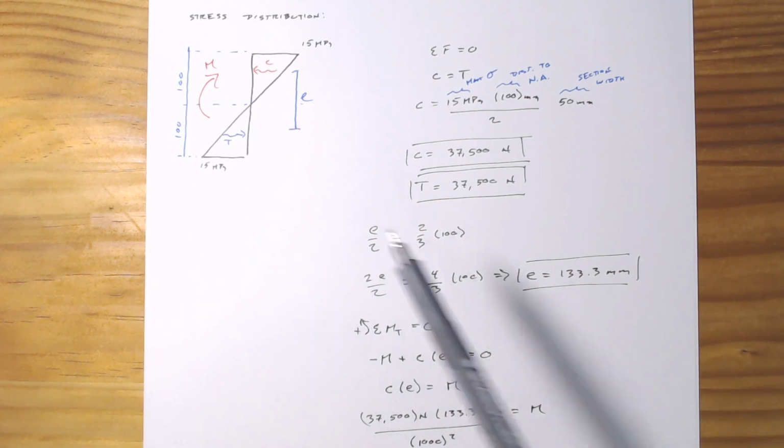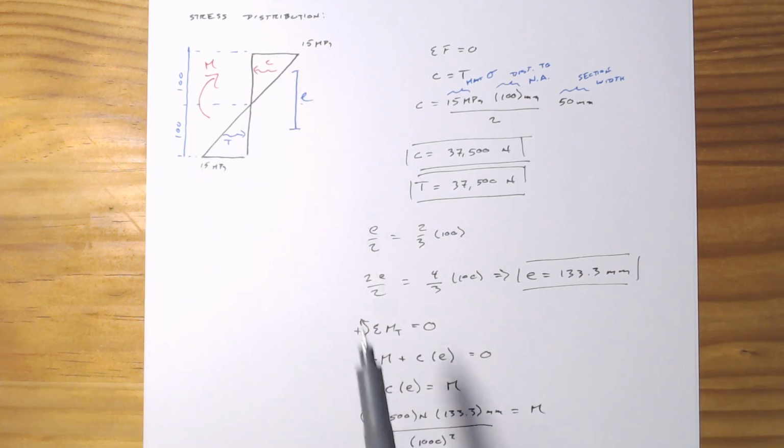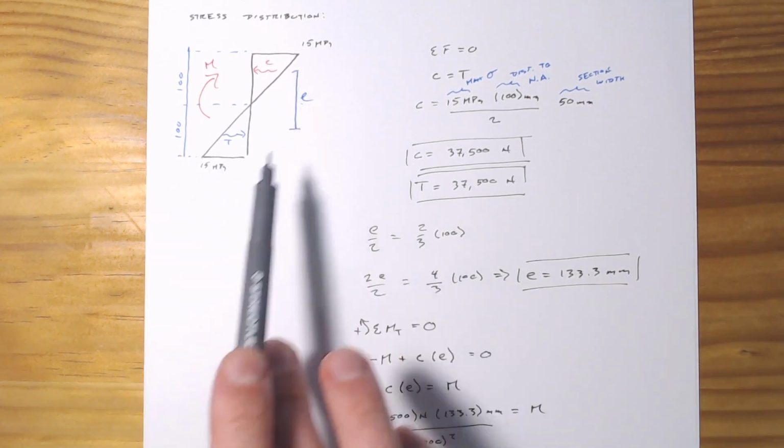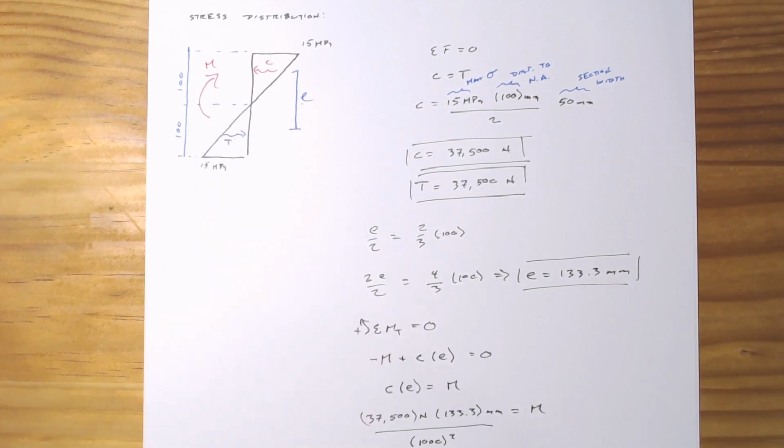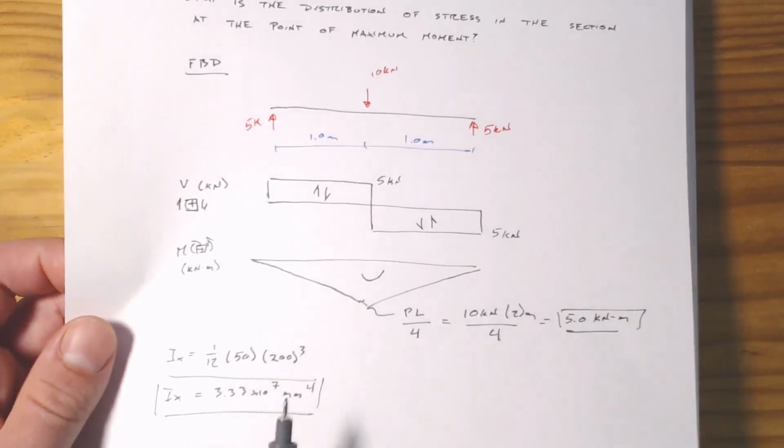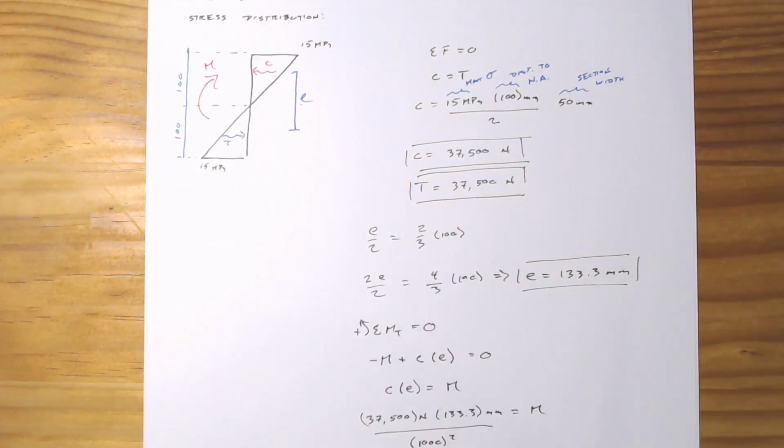The reason we do that is we can size a member, and we can determine what maximum stress we want, to ensure that the cross-section is staying elastic, or if we allow it to have some level of plastic deformation. So if we know a cross-section and we know a stress that we want to get to within that cross-section, we can then work out what moment that can take. And then we can compare that to what our moment demand is from design. So this technique is a really useful technique in design, but like I said, we won't spend a lot of time on it in this course.